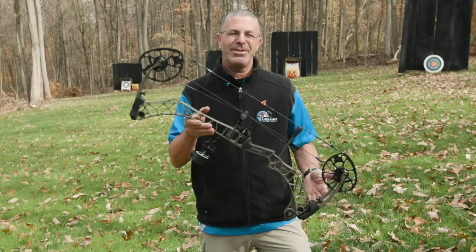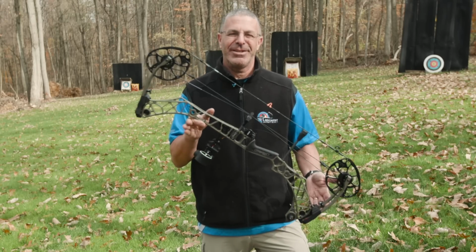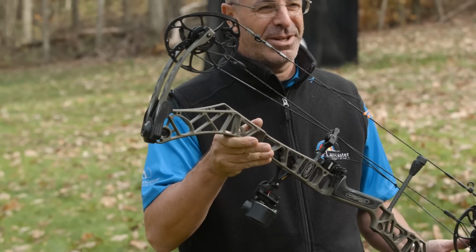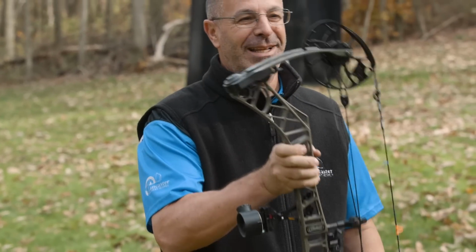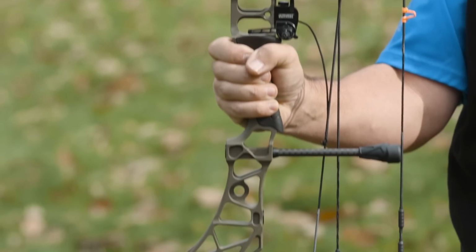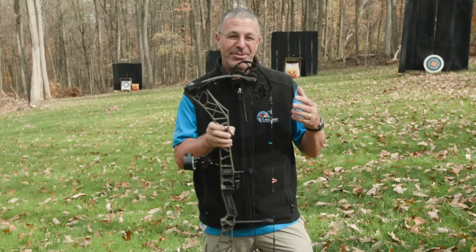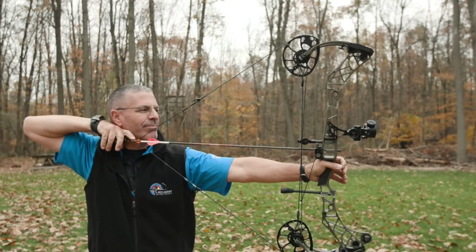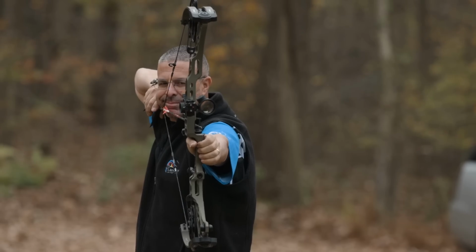Great bow from Mathews. They kind of took some things last year and added some new features to it. Most notably, what you're going to notice on this bow is they really lengthen the riser. So this bow is 31.5 inches axle to axle. I have the Mathews Traverse from last year, which is 33 inches. The riser on this bow is actually longer than my Traverse.